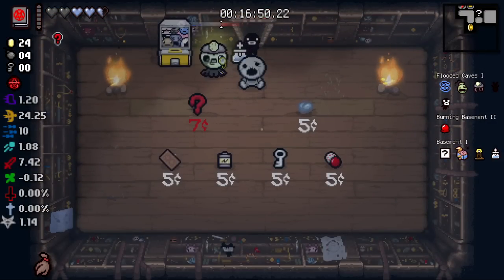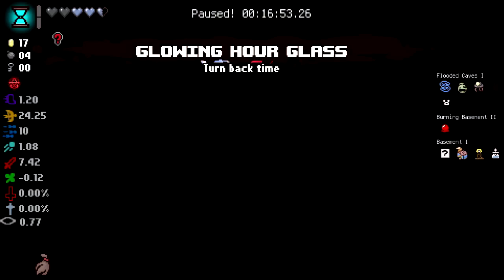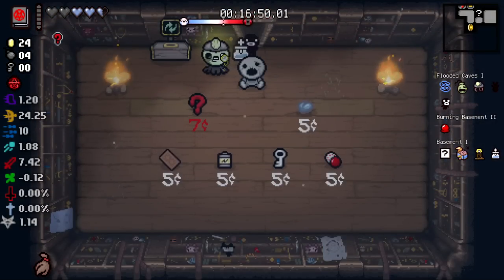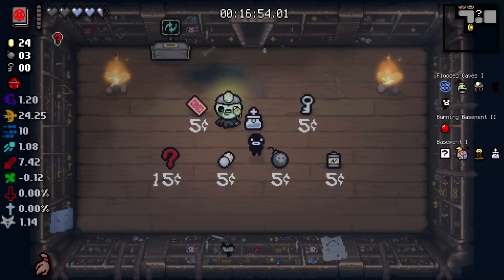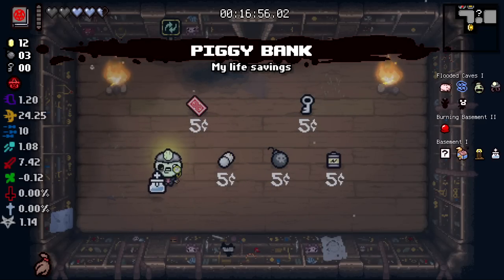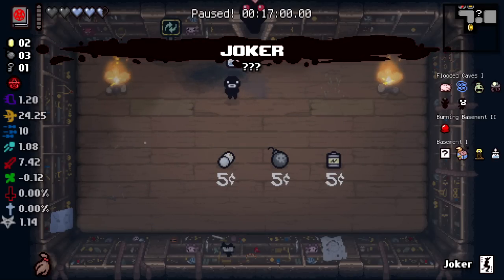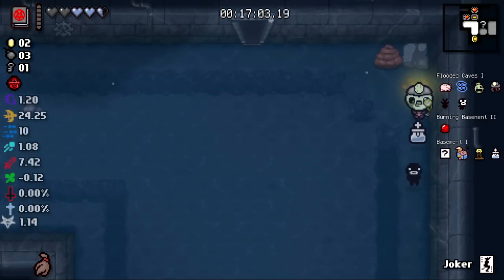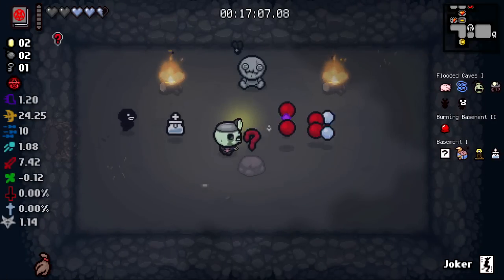That is another familiar box, but we don't have Shade anymore, so that must be for the floor, I'm guessing. I'd rather have a reroll machine here. Let's finally do a little rerolling. 15-cent piggy bank, followed by 5-cent key, 5-cent this. It's a Joker, dude. So that's actually very good, but not necessarily right now. We already spent our thing.